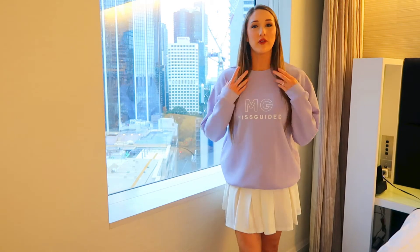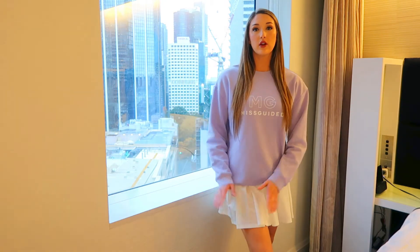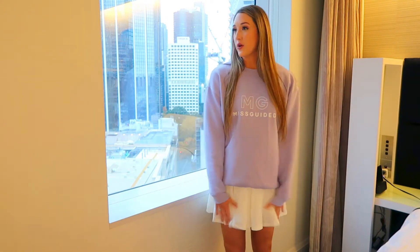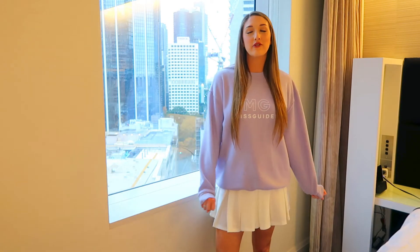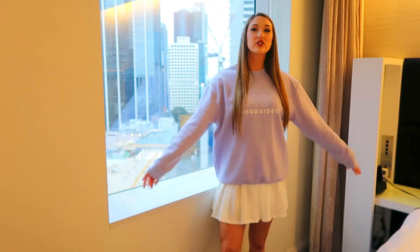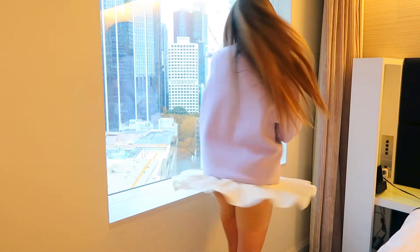I love this outfit — it's my favorite color right now which is lilac. It's got a cute little tennis skirt with it. Disclaimer: this skirt is very see-through so I just paired it with some slip shorts that I got from Walmart for like $8 and now you can't see anything. I wore this sweatshirt on the plane which was a very long 15-hour ride and I tend to snack, so there are some chocolate stains — I'm really sorry about that. But I really wanted to show you this sweatshirt paired with this skirt. It's such an effortless outfit but it is so cute and so trendy and I'm in love. I really hope the stain comes out. Both of these pieces were super affordable and it's a nice piece for days that are just a little bit chillier.